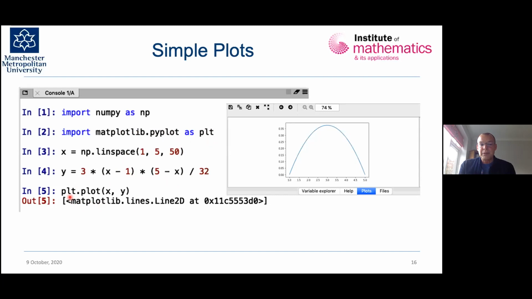And to plot this, it's simply plt. So we call this library, and then within this library, there is a function called plot. And we simply plot x against y. So again, you can see this is very similar to MATLAB. So we're just plotting the x values against the y values, and we've got 50 points in between. So we just use straight line segments, and you see we get this nice smooth curve. And obviously, the more points you put in your linspace, the smoother the curve you obtain. But obviously, you take up more memory doing that as well. And the plot, you will see, appears in the plot window within Spyder.